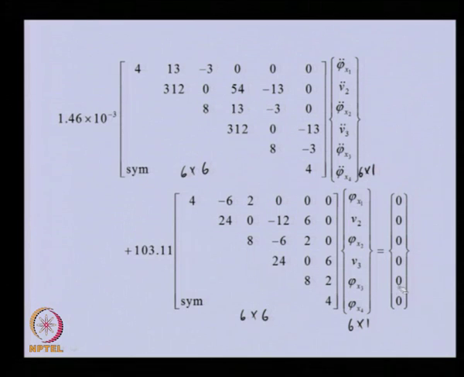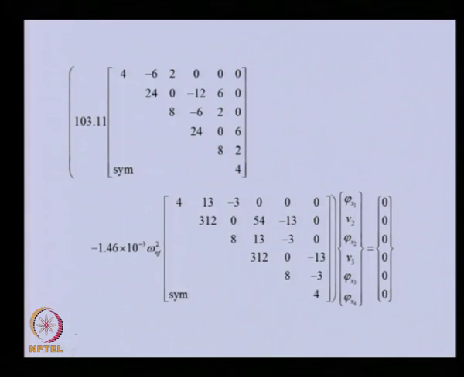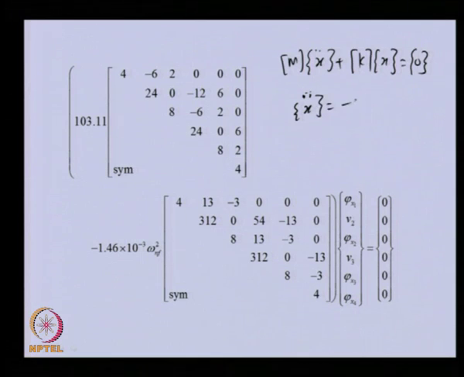Now, you can see this particular equation. For simple harmonic motion, we can write like this. Basically, we have already seen this kind of conversion. So, we have this kind of equation for simple harmonic motion. X double dot can be written as this, where omega nf is the natural frequency of the system. So, if we substitute this here, we will get the form of the equation like this.